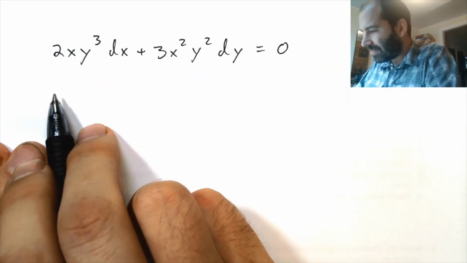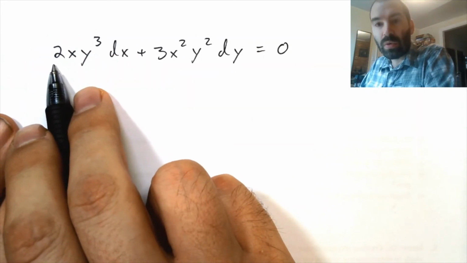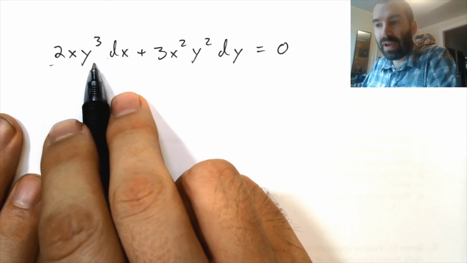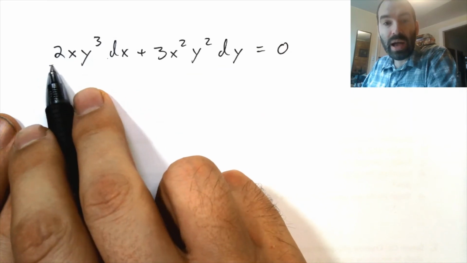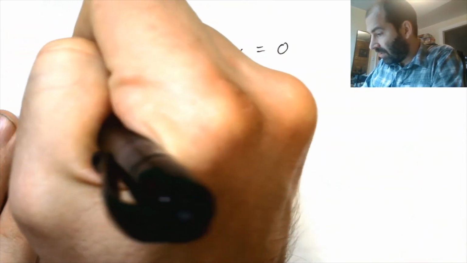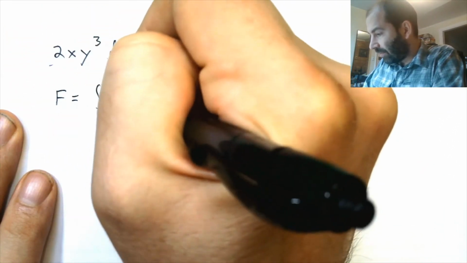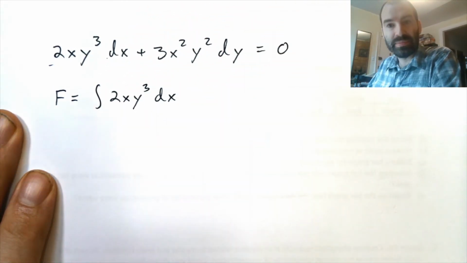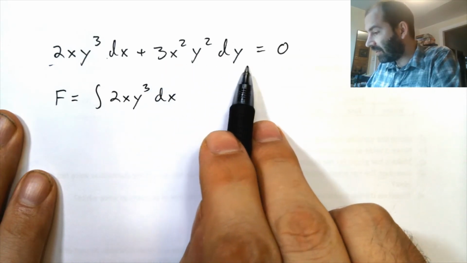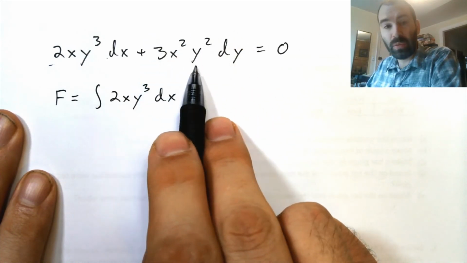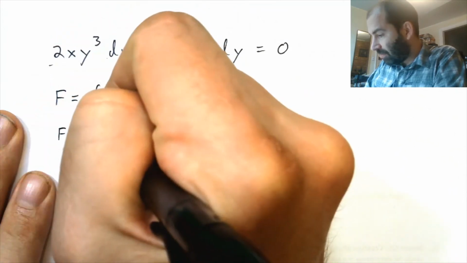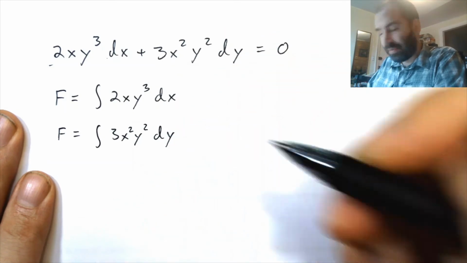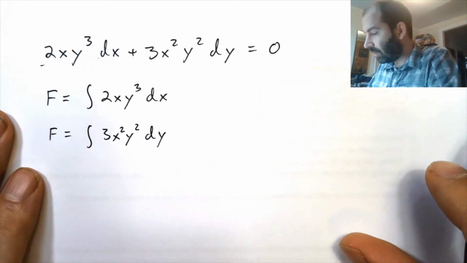So what we're going to do is we realize that this is the term in front of the dx, so it should be the derivative of f with respect to x, right? So to get f, I'm going to anti-differentiate that with respect to x. But at the same time, this is supposed to be the derivative of f with respect to y. So at the same time, f should be the integral of that dy. Okay, so let's see what we get.